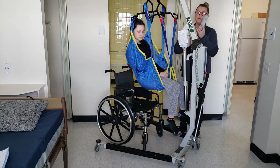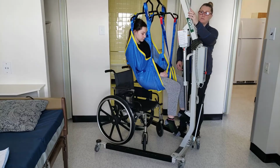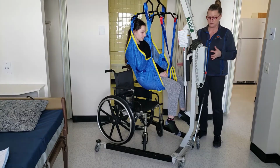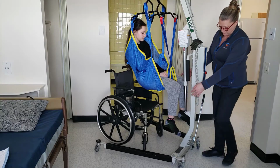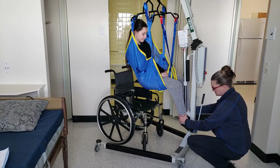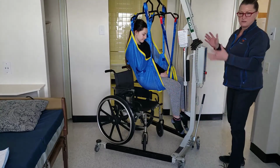As you're maneuvering the Hoyer lift to either the bed or the commode, you just want to make sure that the tenant isn't swinging around, making sure that their feet are either side of the mast. The tenant might be able to hold the mast, or they just lay there, and you just want to make sure that they're not swinging.